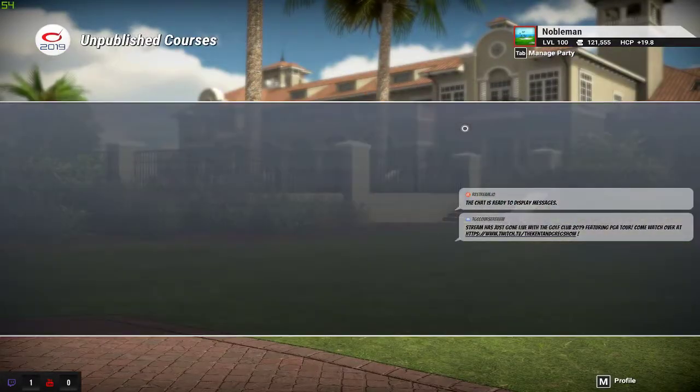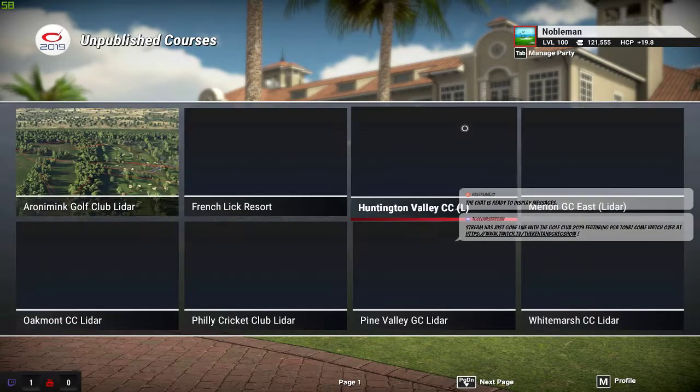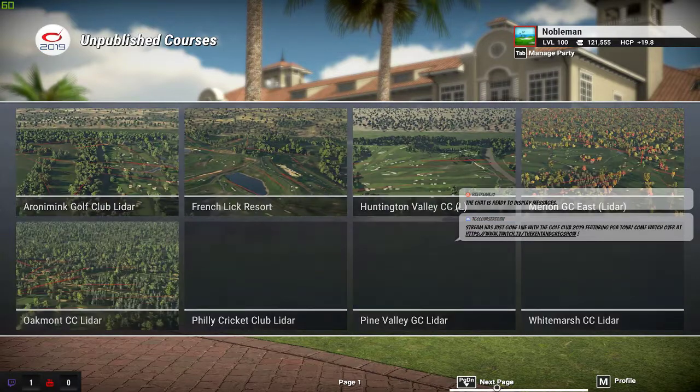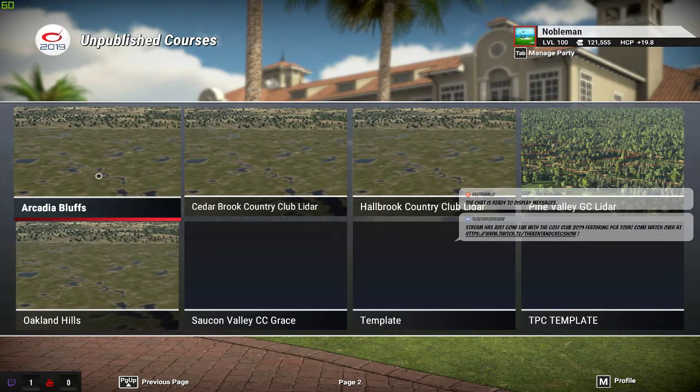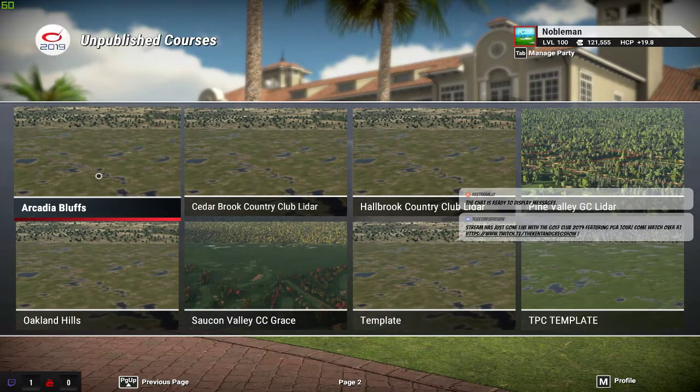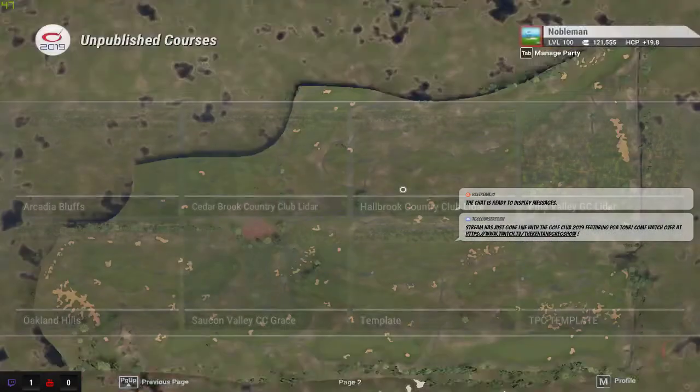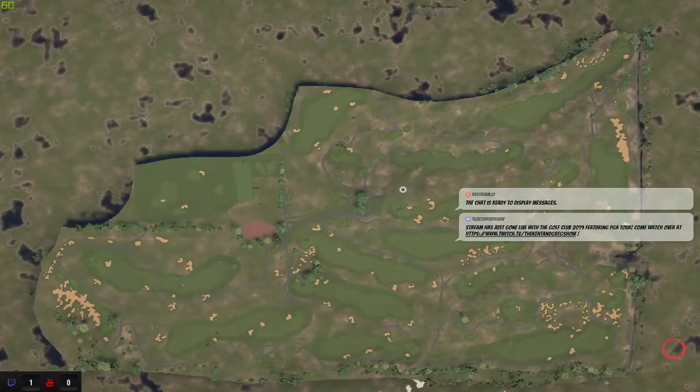See if it shows up yet. And sometimes it's not instant. All right. You might look and it's not there yet. And no need to be alarmed. It just takes a while to come up, depending on the speed of your computer, your PS4, whatever you're doing. So here it is, Arcadia Bluff. Edit. Now, that bunker now should be back the way it was.